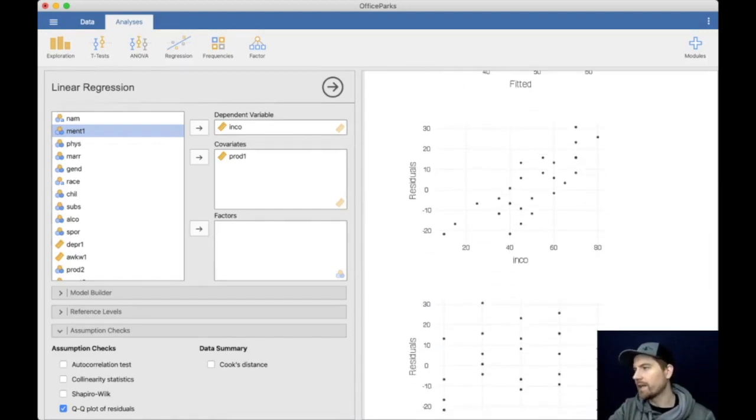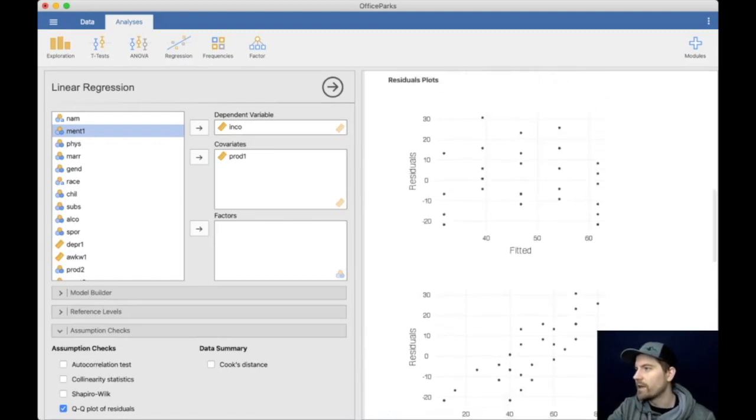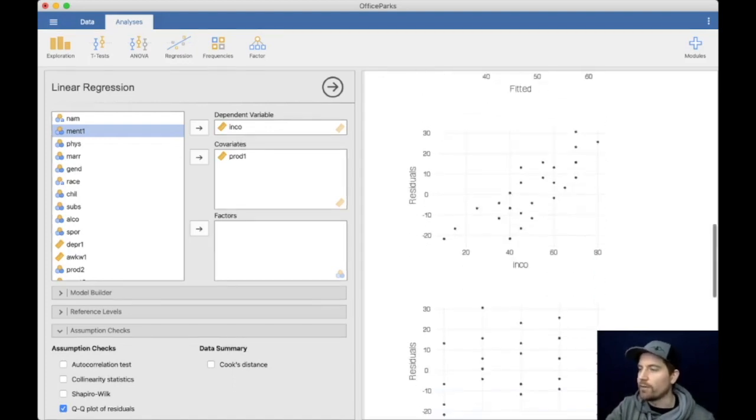It also shows us income in the residuals and productivity in the residuals. Again, with productivity, we see this kind of curve. We don't talk about these a ton in this class. However, when we look at the residual plots, what we want to see is kind of a cloud of points. We don't want to see any patterns where maybe it starts low, goes higher, and starts lower, or any fanning out of the residuals where there's not much movement on this side and then it fans out and has a lot on this side.